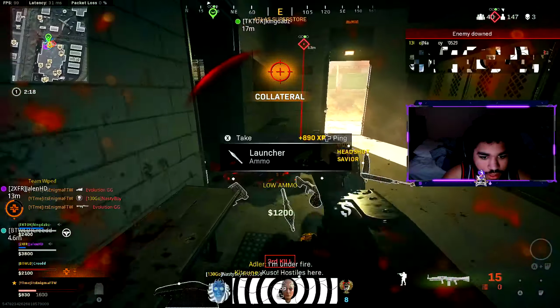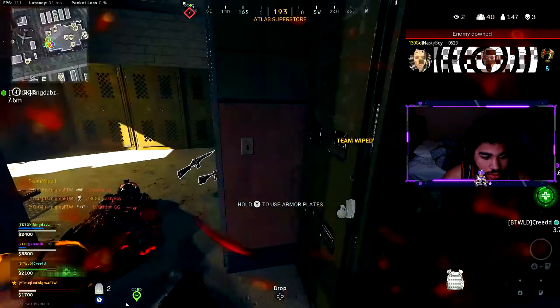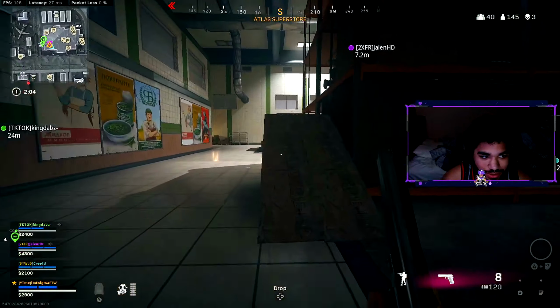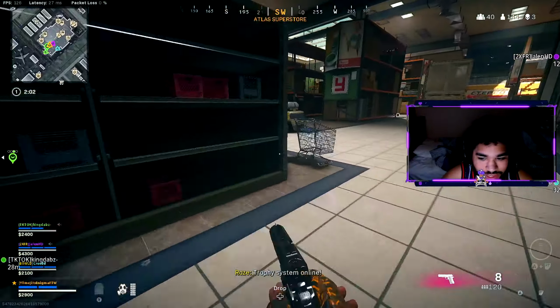Two down. I got him. That was such bait. He seen me, and then Nick, it was over. He was just so locked. Jalen, we're just in sync together for that. I brought you guys a heli, so you guys can get a lot of kills. W, let's go. W, teammate.